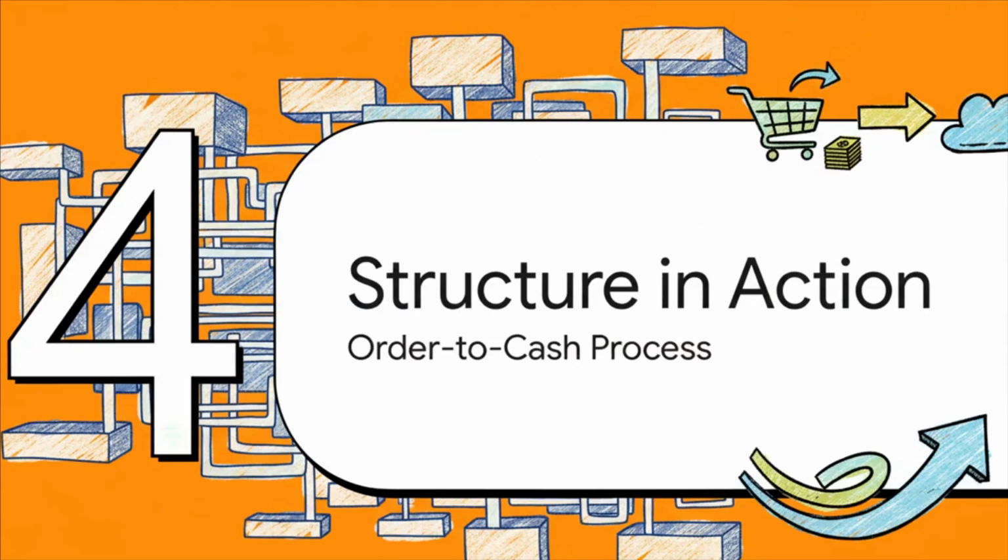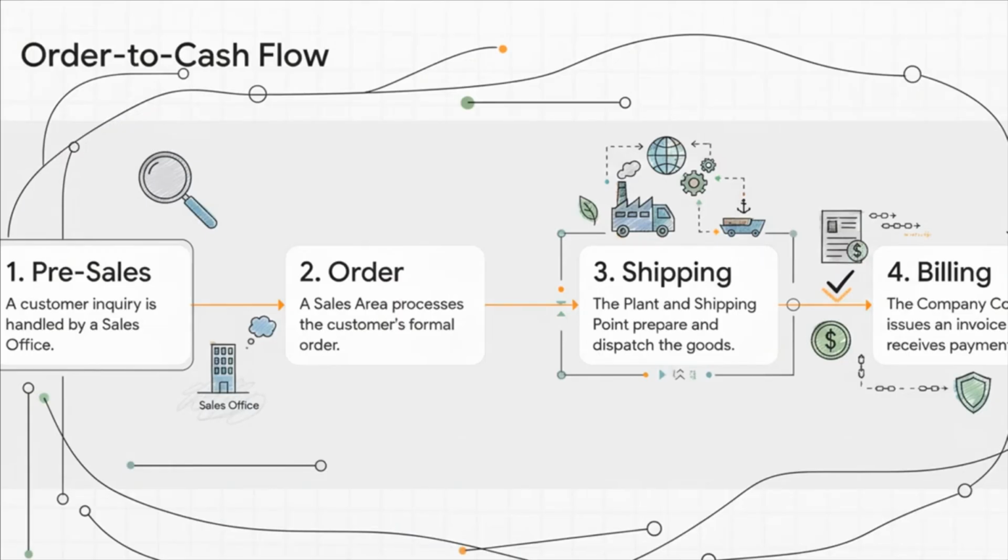Okay, we've put all the puzzle pieces of our digital blueprint on the table. Now for the fun part. Let's see how this whole structure comes to life in one of the most basic, fundamental processes in any business, the order-to-cash cycle. Just look at how beautifully this all connects.